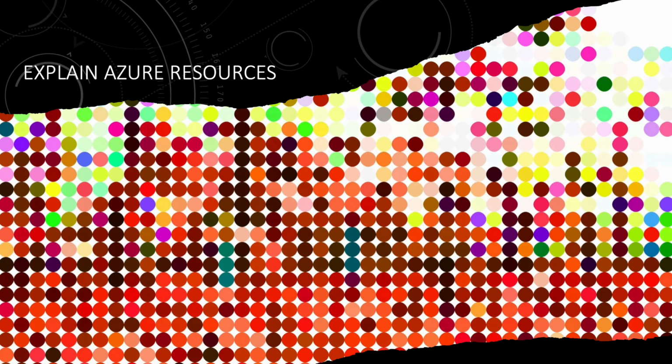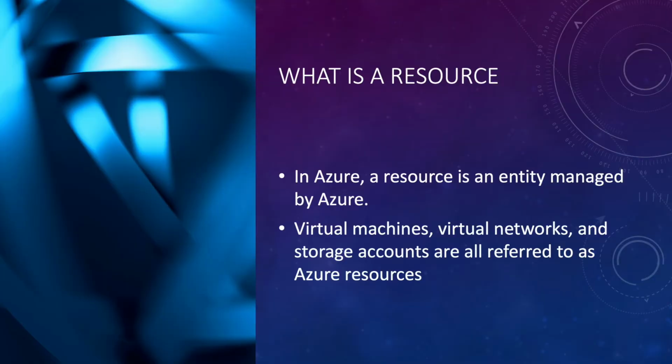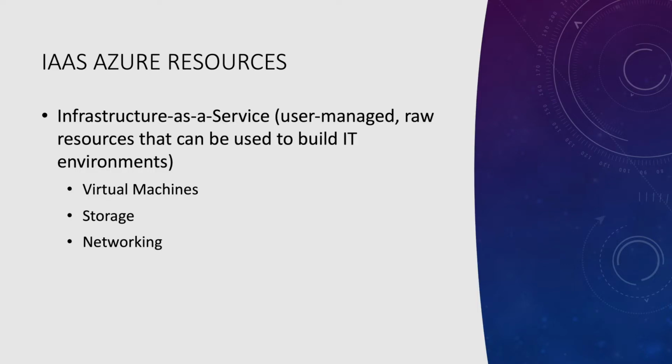This is just a quick overview of what kind of resources go by what deployment model. Basically, in Azure, a resource is anything that belongs to Azure, whether it's a virtual machine, a virtual network, storage accounts, or your Office 365 account. Any of that is considered a resource, and it's something that you either use, consume, or configure along the way.